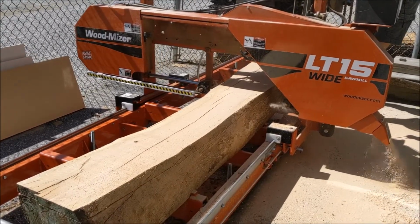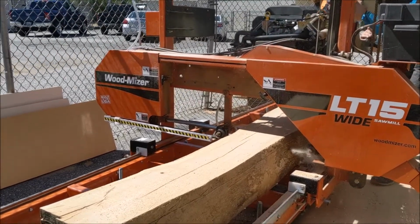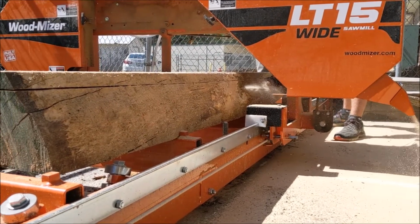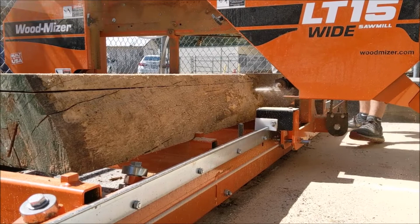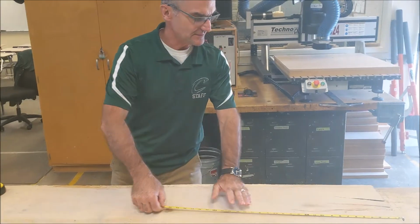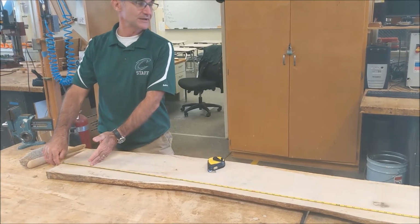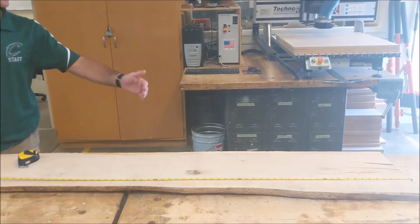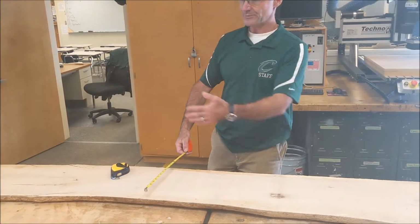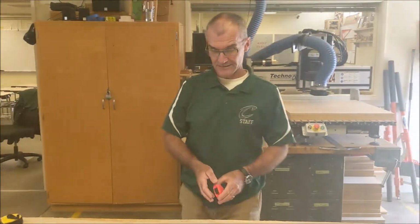So we milled the first cant, rolled it 180 to get a flat surface down on the mill, and now we're taking off those 1 1/4 inch slabs. You can see the log's actually pretty dry before we mill it. Here's my oak slab off of the mill. It's about 7 feet long. It does have a lot of checking on the end. So I'll probably throw 6 inches away over here, maybe 6 or 8 inches away over there. It's overall 12 inches wide. It's a little bit of a curve in it, and it's 5/4 thick.